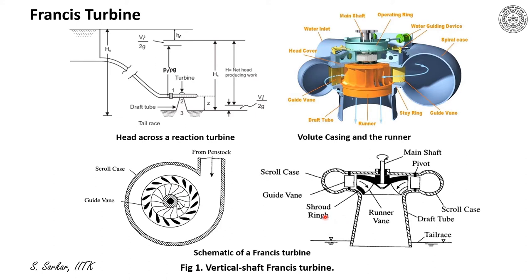In another section one can find the guide vane and the impeller, and here you can see that the direction of the flow within the impeller passage changes from radial to the axial direction. That's why the impeller is a mixed flow impeller here. And then the water is pushed to the lower reservoir via the draft tube. Thus, in this figure, different schematics or models have been presented to illustrate the overall features and construction of a Francis turbine.